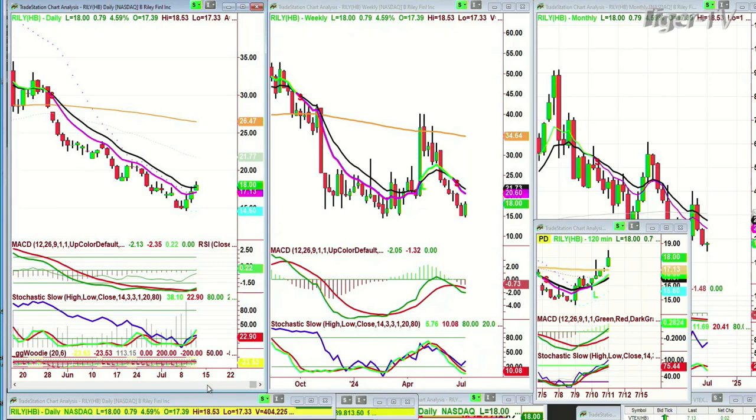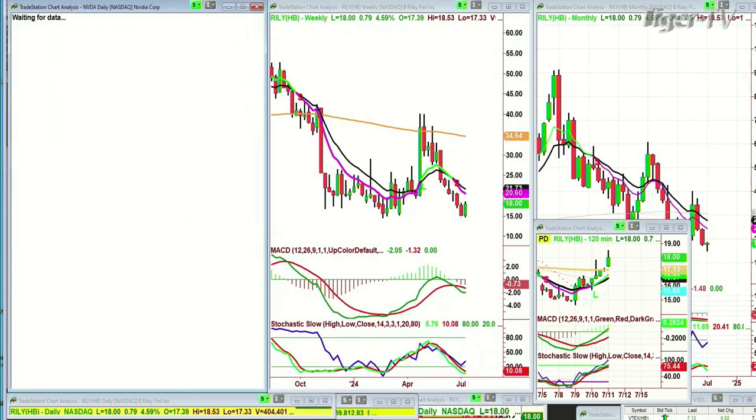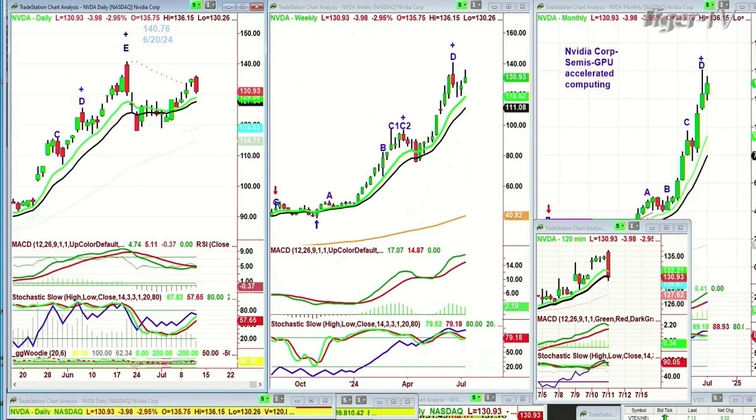Gary's second question: he sold NVIDIA which he bought yesterday at 130 and sold at 135, and it's going back to 130. Should he buy again below 130? I would just forget about it and let it rest. My thinking is it's going to test the 127 area over the next few days, maybe into early next week. If it closes under 127-ish, that's going to say to me timeout has begun — money's going to go into other sectors.